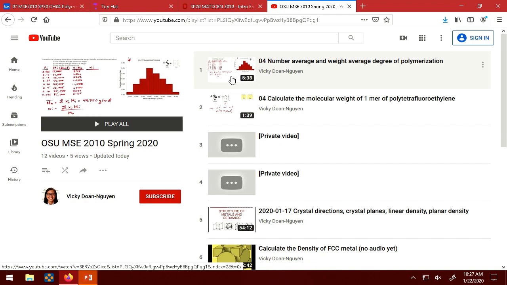The examples in your book give you a data table and say, here, this is it. Either way is fine. Obviously, you have experience reading a plot. We'll go over that. And if you're given a tabulated set of data, you should also be able to read that off. Okay? But when you're given a plot like that, weight distribution and the fraction, you should absolutely be able to compute these numbers and talk about polymers in this way.